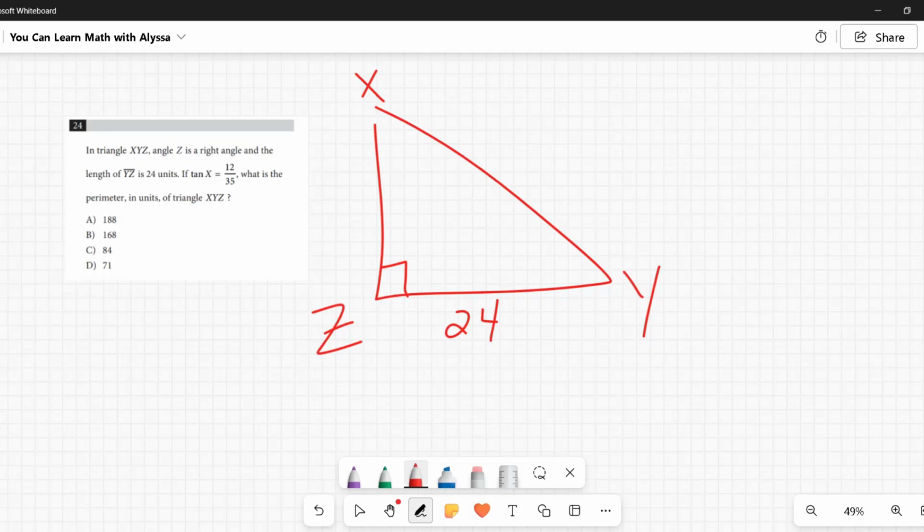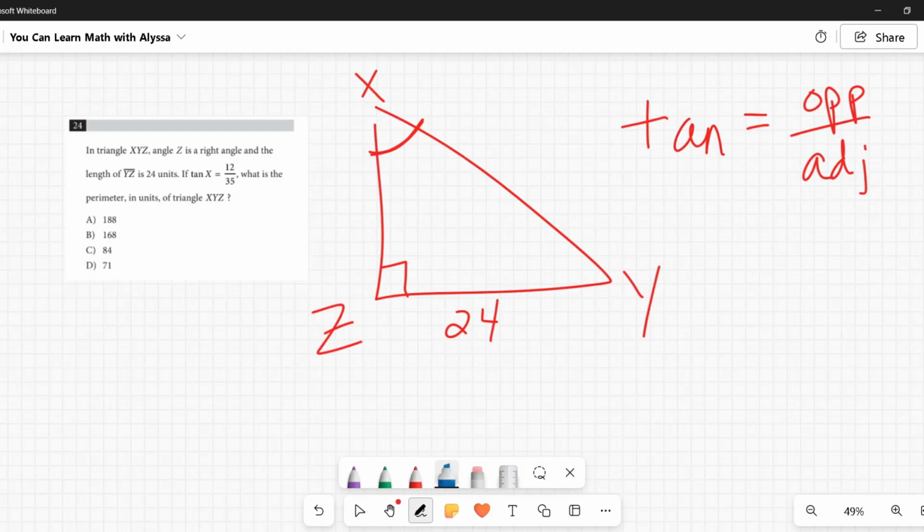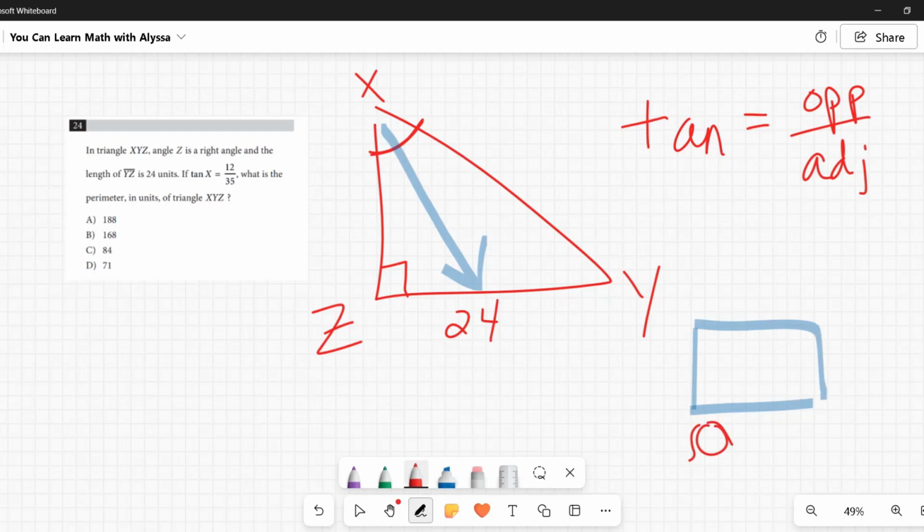So first, tangent. The tangent of an angle, in this case angle X, is equal to the length of the opposite side over the length of the adjacent side. And when we talk about the opposite side, it's the side the angle is looking at. Like if you are sitting at a table, and I am sitting here, I am sitting opposite someone over here. That's who I am looking at. My stylus is going wonky. That is a very unusual person indeed. This is the person I am adjacent to.